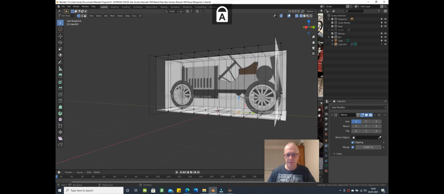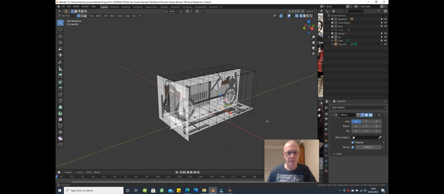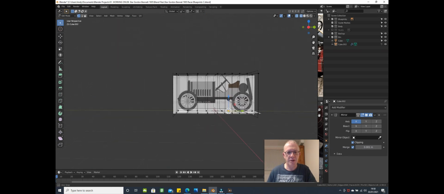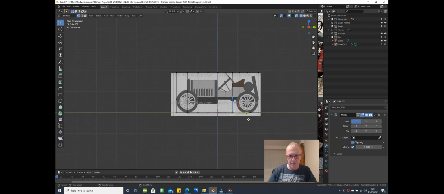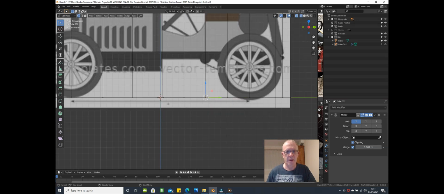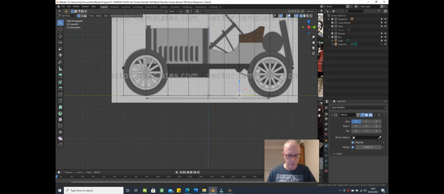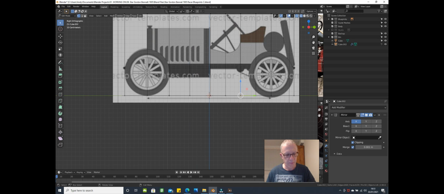So what we've got now is a base mesh with a series of loops. So we can start shaping the front of the car now. But before we do that, we'll add one loop cut in to the side and put that in the centre of the wheels. So there's your perspective there, you see. Okay. Right.